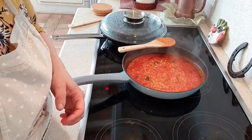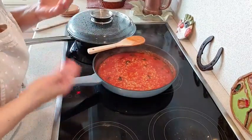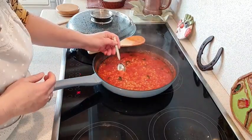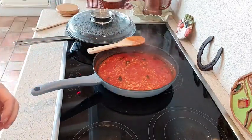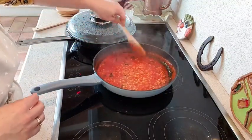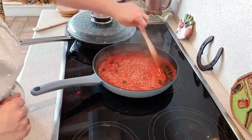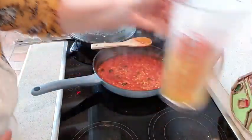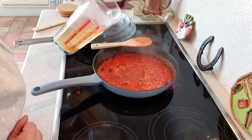I would love that you smell it, really. You can smell it. I taste, but it's not yet, I'm sure. Too early. And of course, the rice that is more for risotti takes a little bit longer in cooking. But don't leave it, because the best is at the end.